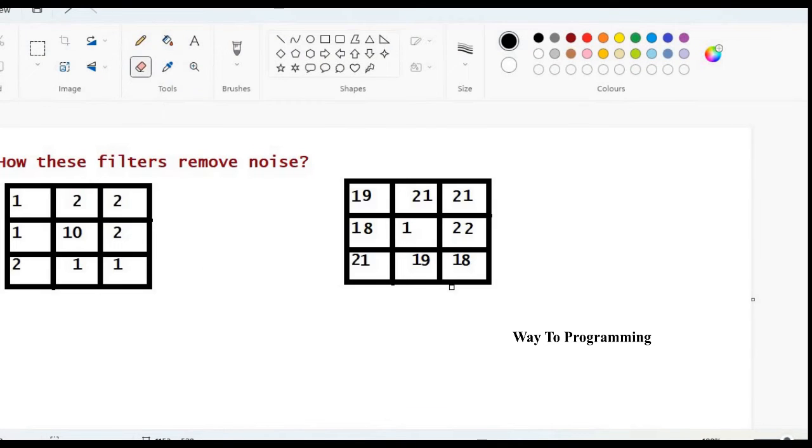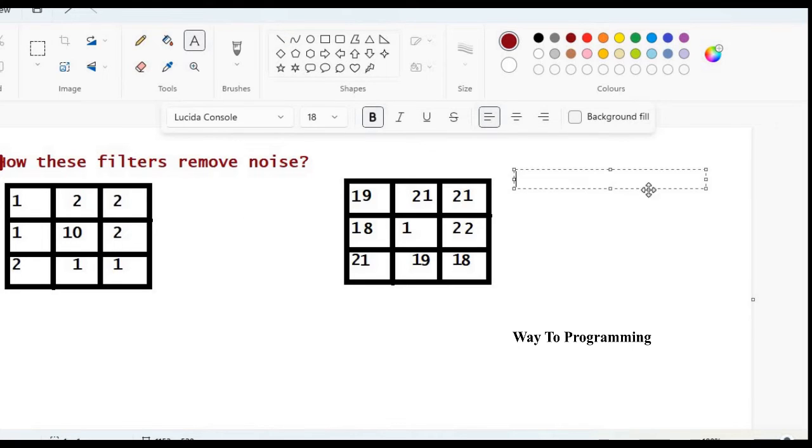Now I would like to answer a few questions related to this topic. This is how these filters remove noise. So how do these filters remove noise?